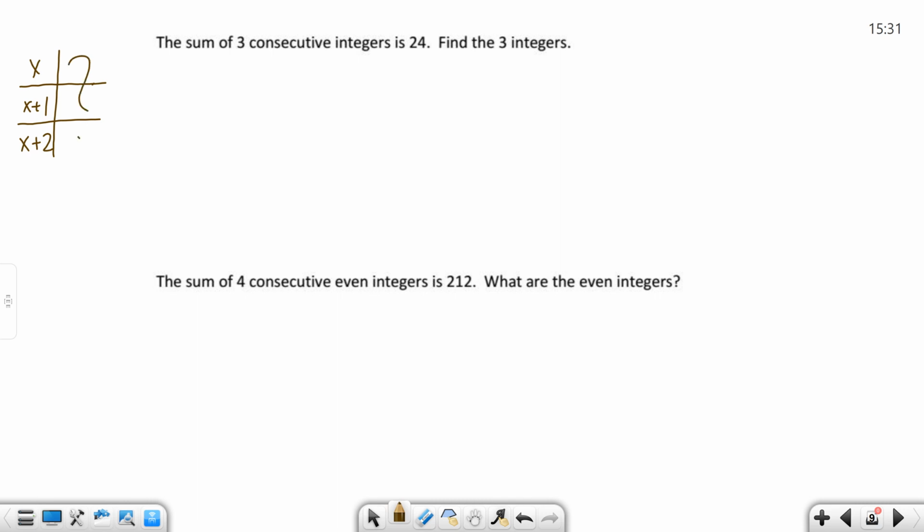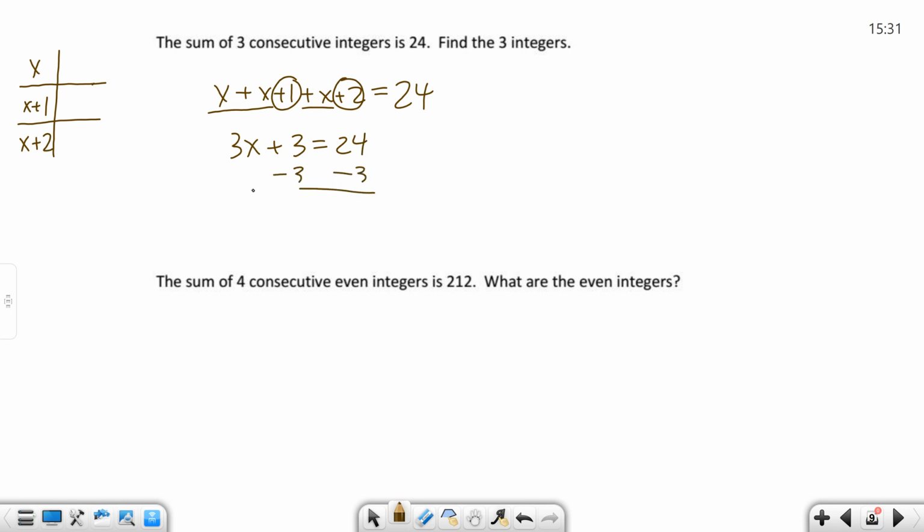So I'm trying to figure out what goes in here, okay? Those 3 blanks there. So how do I do that? Well, the sum x plus x plus 1 plus x plus 2, and I could put it in parentheses to emphasize, but those are not necessary here, all right? And that equals what? 24. So I'm going to add all those up and say it's 24. So then we're going to put our like terms together here. X plus x plus x is 3x, and then plus 1 and plus 2 is plus 3 equals 24.